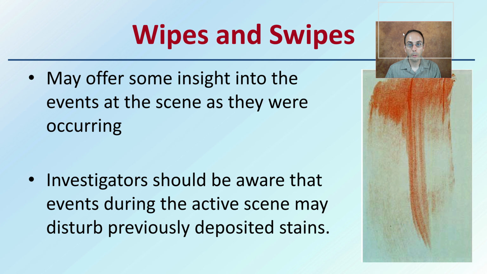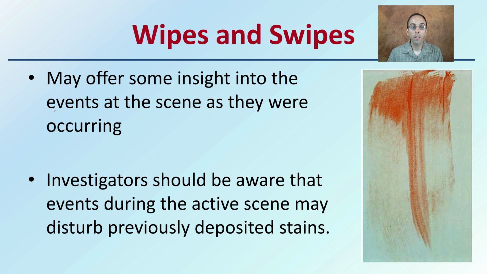Wipe and swipe patterns may offer some insight into the events at the scene as they were occurring. So investigators should be aware that events during the active scene may disturb previously deposited stains. So it's trying to get the timing or the sequence of what may have occurred. So I said these wipe and swipe patterns give us a glimpse at the active crime scene, but keep in mind they might destroy previously deposited evidence.